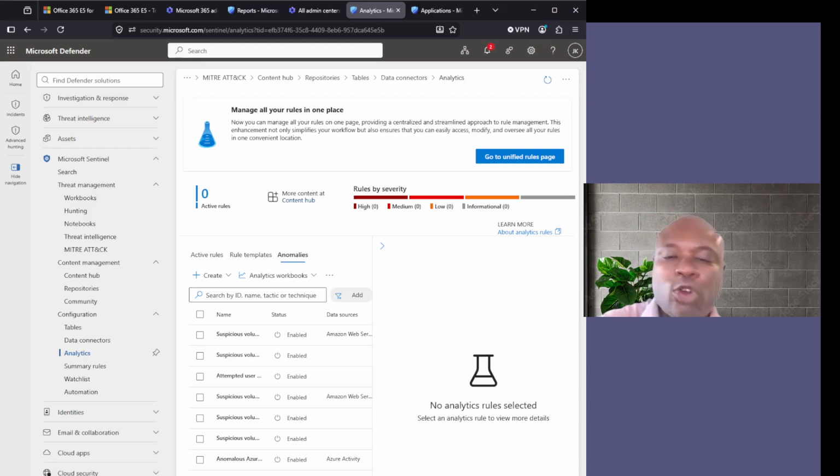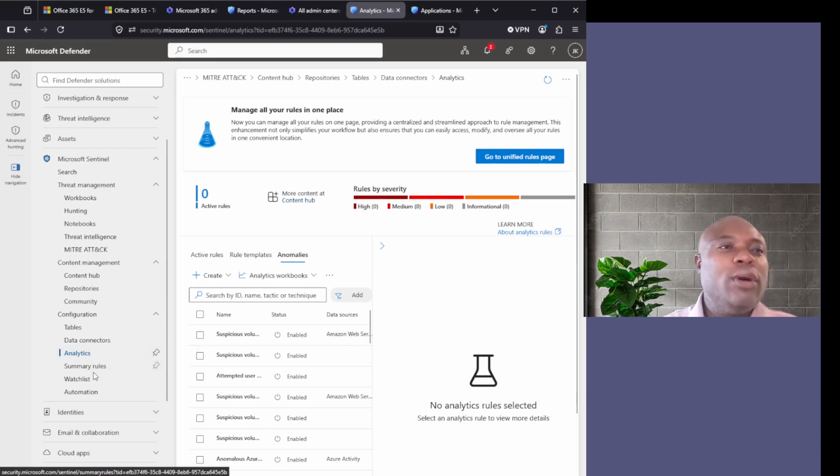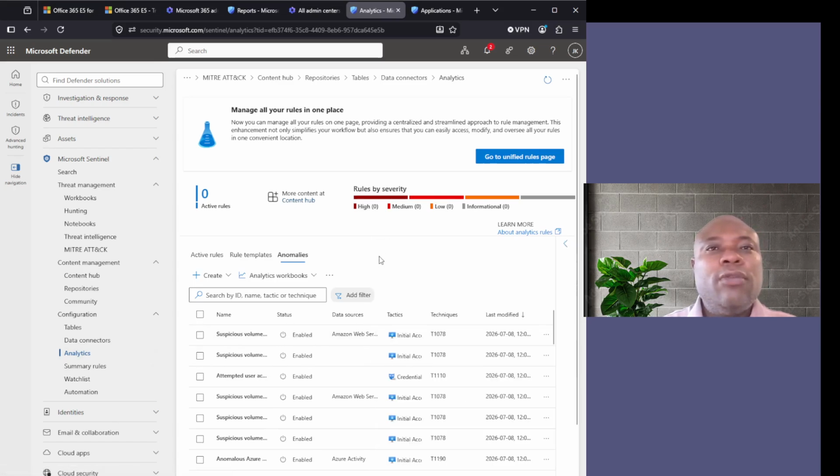So when data is coming in, the existing rules, maybe default rules or the ones you write, are matched against that data as it comes. Data is coming, match it against the rule. If any of the signals or signatures within the data violate that rule, then it fires an alert and you get an incident that you follow up from there. That is what analytics does. You can see suspicious volume here, and you can see some of the rules being violated here. So that is that.